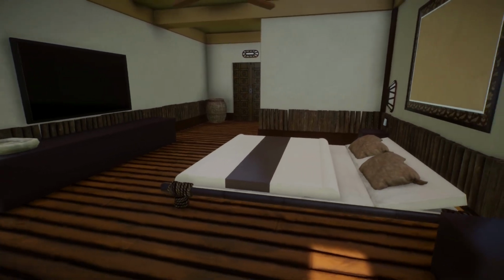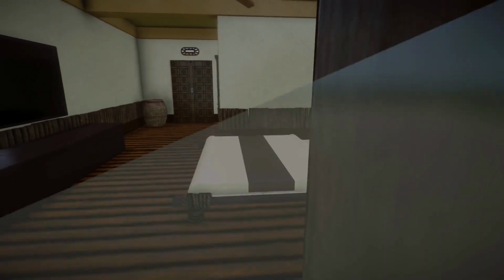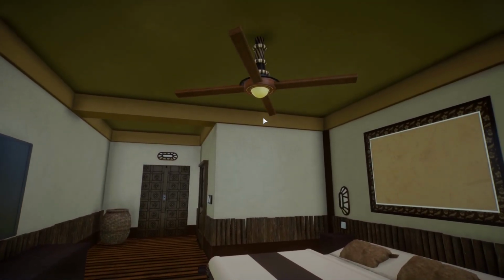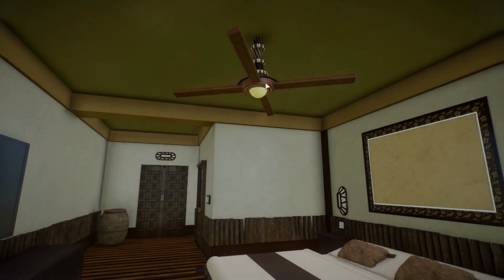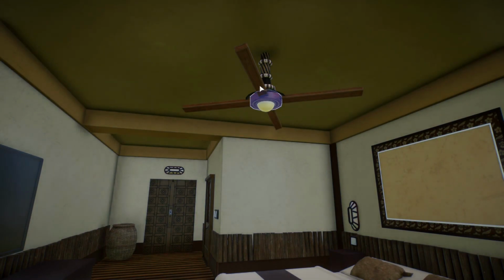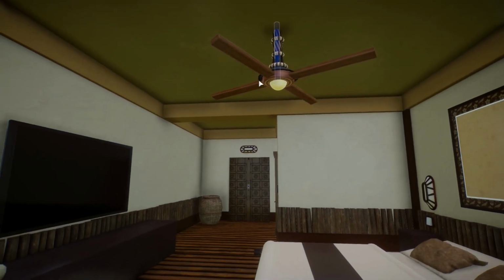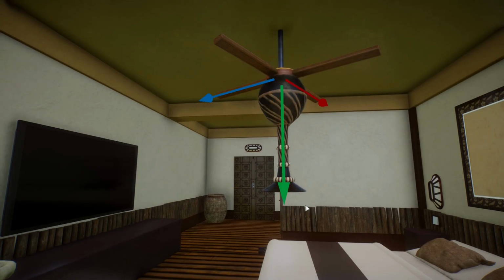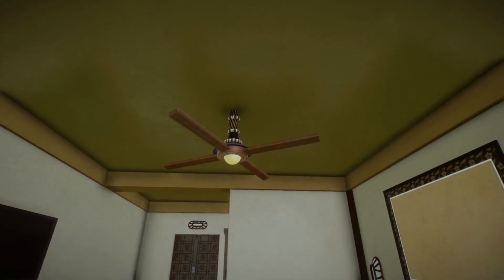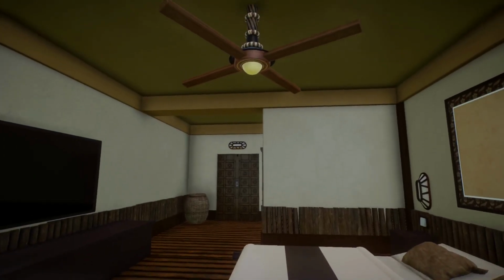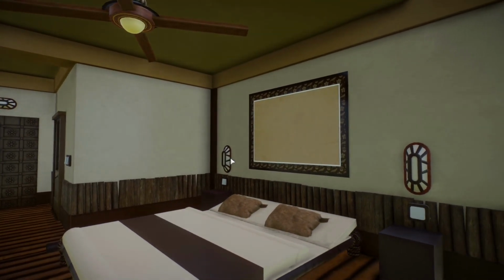But yeah, the piece count of this entire hotel is just enormous. Some of the pieces that I used, this was one of the fans from Mike, the ones that Mike made. I just added this African piece over here to make it look a little bit more fancy, I don't know.